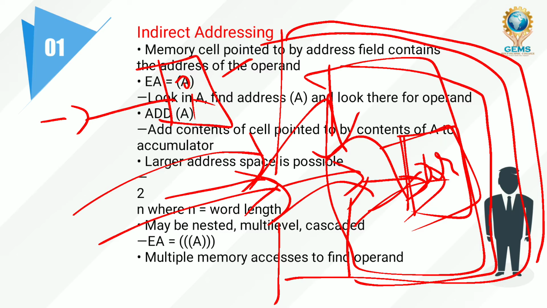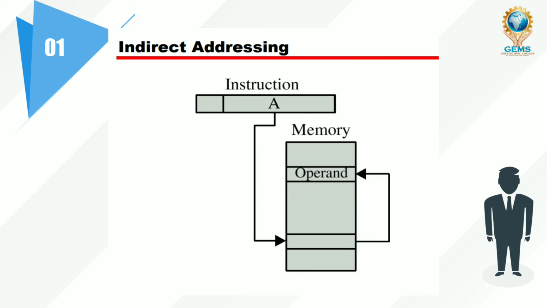It's the same way: indirect address needs more space to store the operand. Look here, indirect address, not direct address. For example, here something is there, 5 is there. Again this 5 will be stored in one more place. Just imagine this box has an address, and this arrow represents the 5 like this.